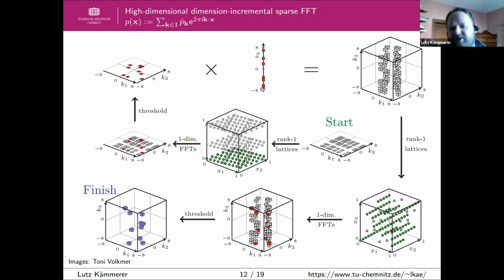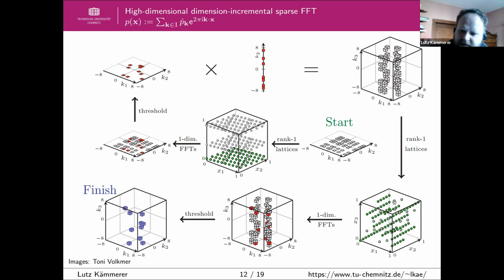And then you do the next step. You go to the next dimension in K3. You fix x2 and x1. You apply this one-dimensional FFT in order to determine these projected Fourier coefficients. If they are non-zero, you say, okay, this K3 is a candidate. Then you bring them together, all the combinations of these things, which is such a candidate set. This candidate set is a moderate candidate set with respect to the number of elements compared to the target number of elements, let's say.